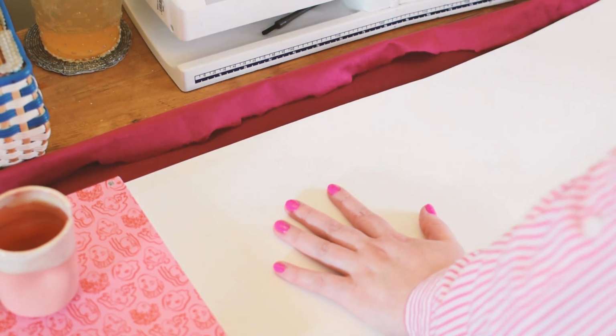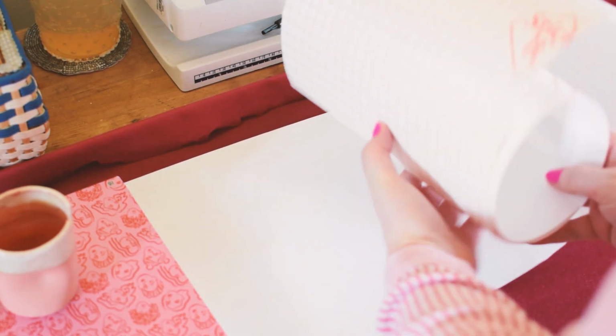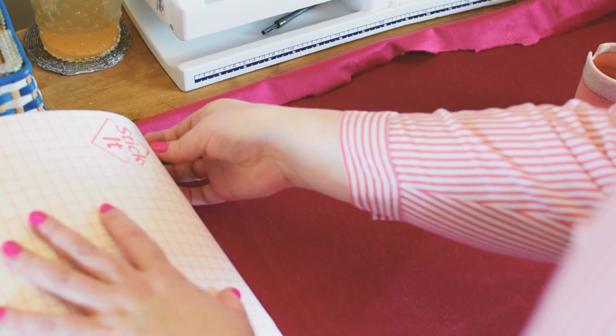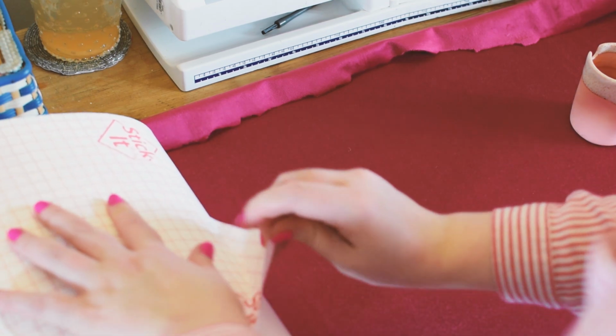Now roll the whole roll of lining paper back up to the point where you've stuck it down, and then we're going to start peeling back the rest of the sticky side and slowly sticking down the rest of the paper.